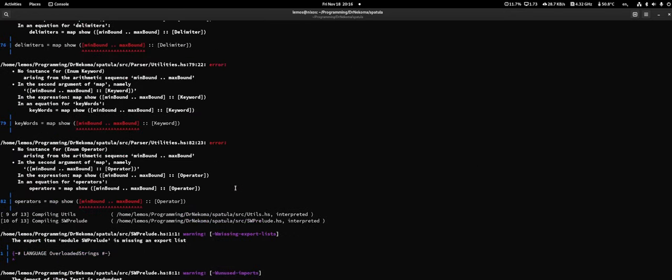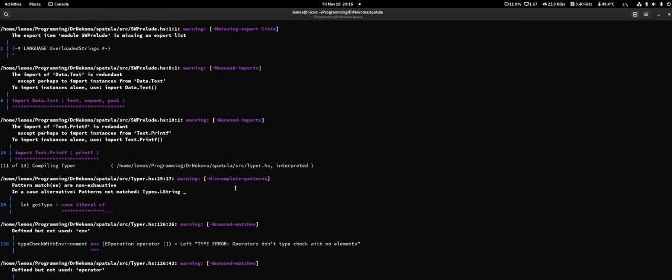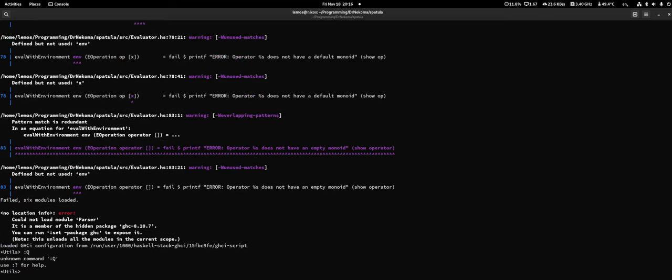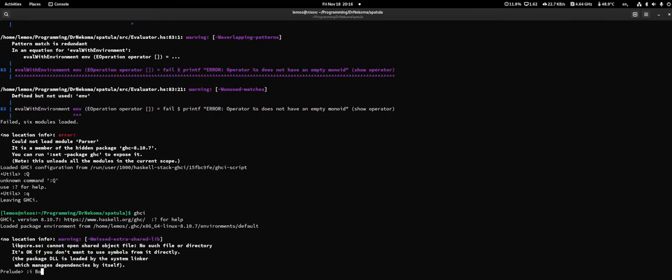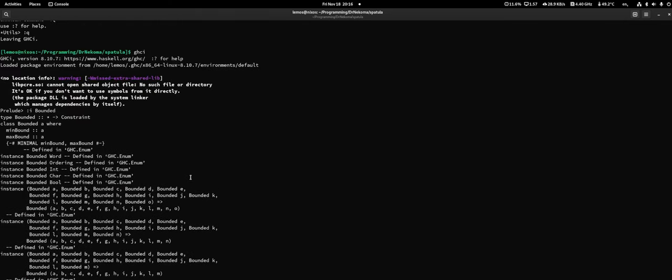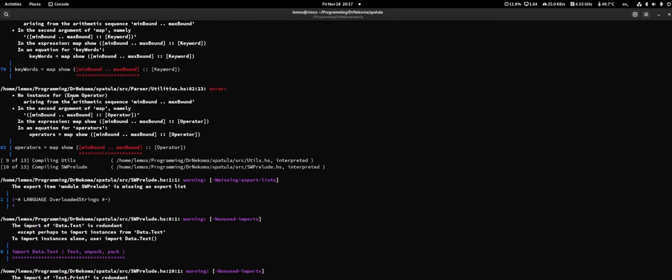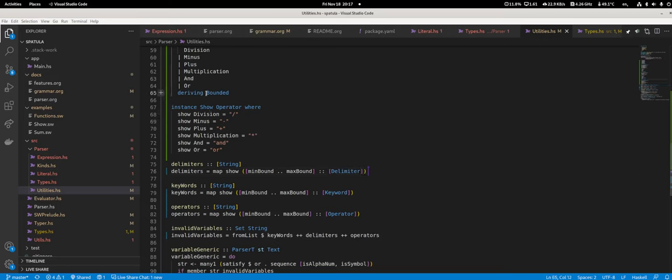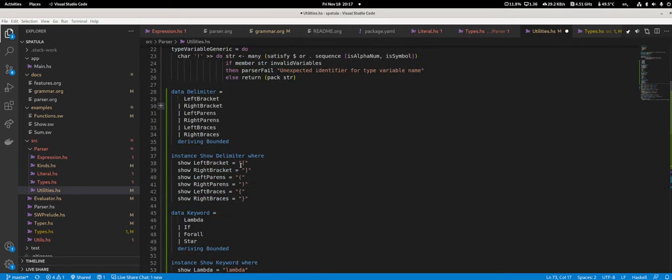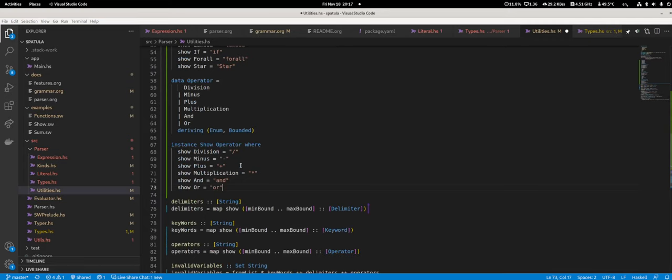Okay, next here. No instance of... Oh, does it need to be an Enum? No. It appears that the answer is yes. Wait. Okay, I actually answered without knowing. That's the documentation for Bounded, man. But it's not saying here that you need to be... My brain literally short-circuited, man. It is saying, no instance for Enum of Operator arising from this. Okay. Maybe the range? Oh, range. It is the dot dot. You're correct. Doesn't it generate the bound and then it's a number and the range works? No. The Enum is what allows you to put ordering in this crap, I guess.